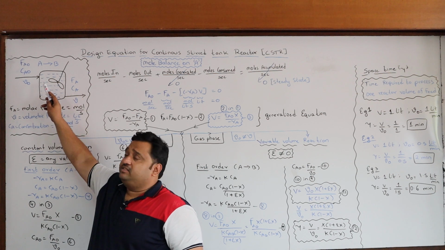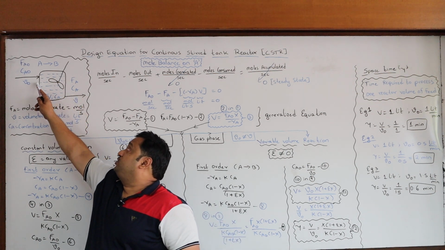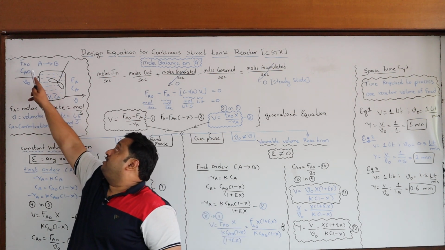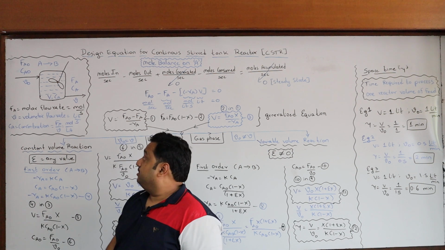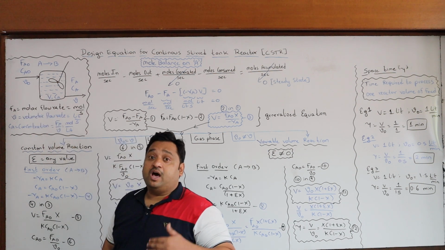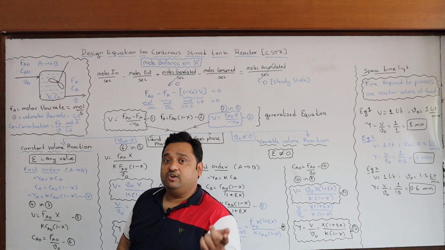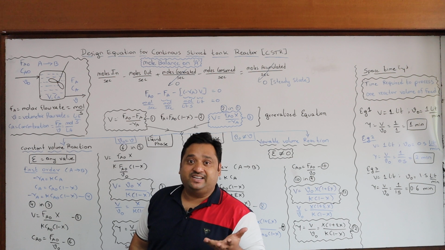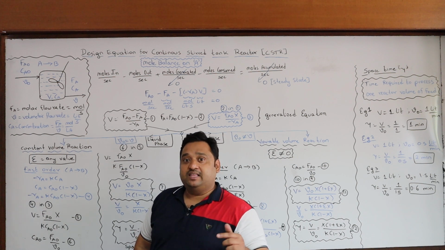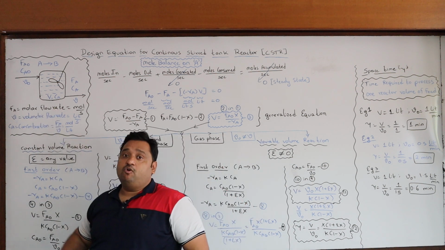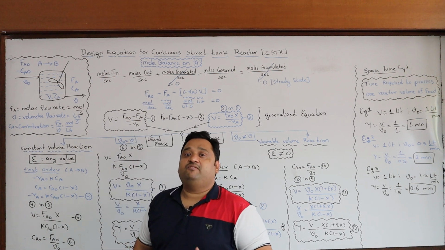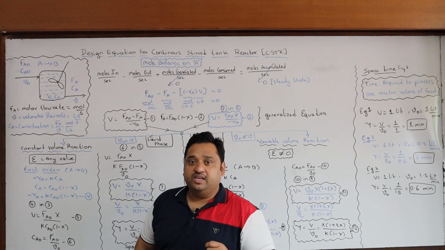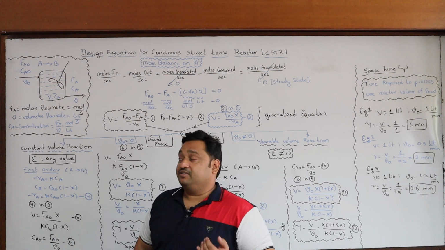Here is your reactor, just like the batch reactor, but now it has two ports, one inlet and one exit. FA0, CA0 and V0: FA0 is the molar flow rate, how many moles every second go into the reactor. CA0 is the concentration of reactant A, that is moles per liter in that volume. V0 is the inlet volumetric flow rate in liters per second, that is, how many liters of the reactant go into the reactor per second.